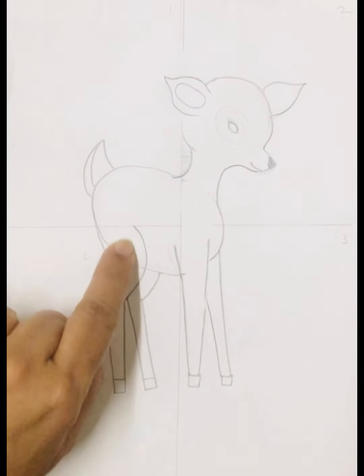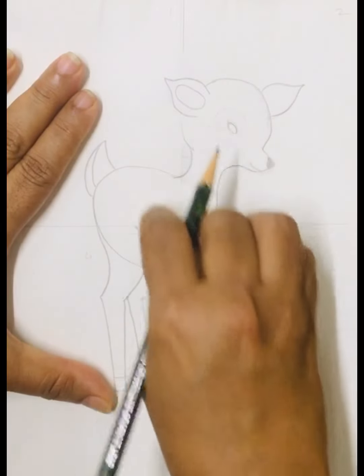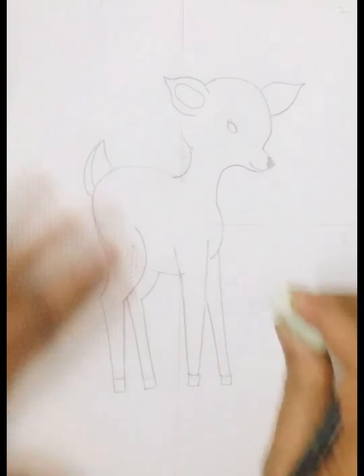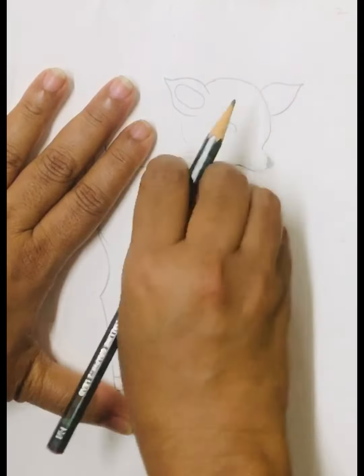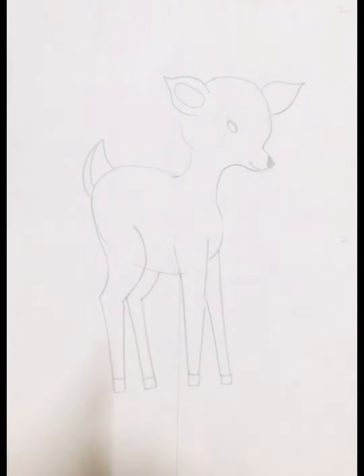Now we need to rub this reference line and all our reference lines. Okay, we don't want any reference line now. Abhi hum log expert ho gaye hai. We do not require any reference line. Don't look at my rubber. My rubber is bad because I hardly use rubbers. But then this was required to make our dear cute little pie, cutie pie.